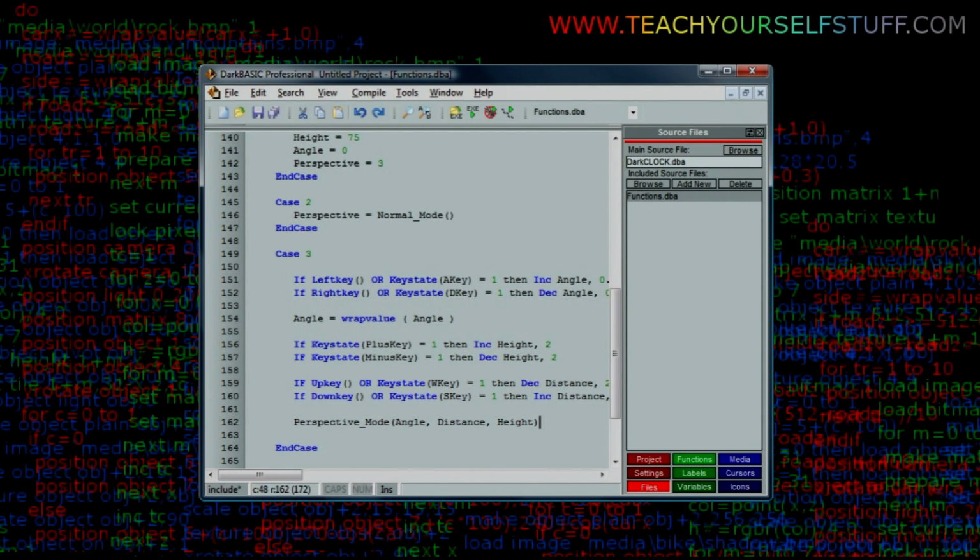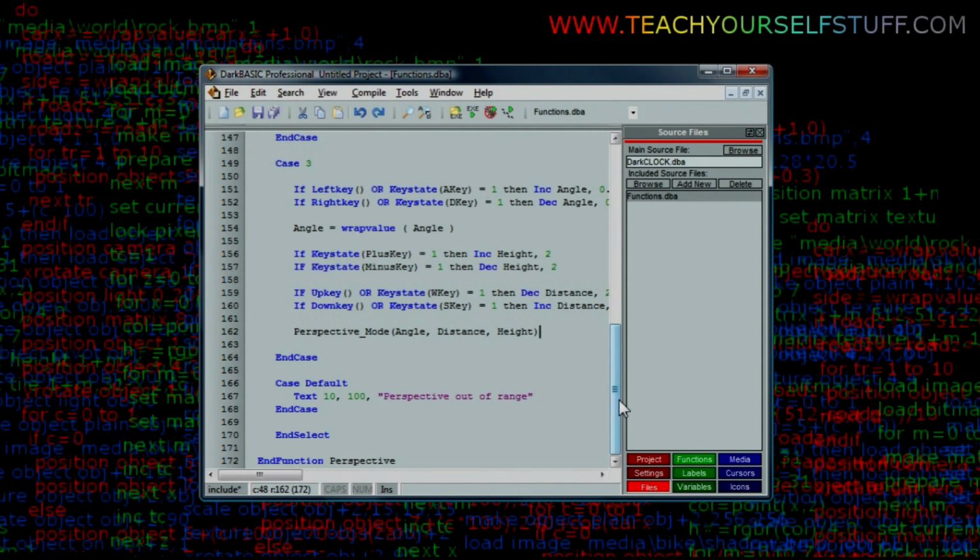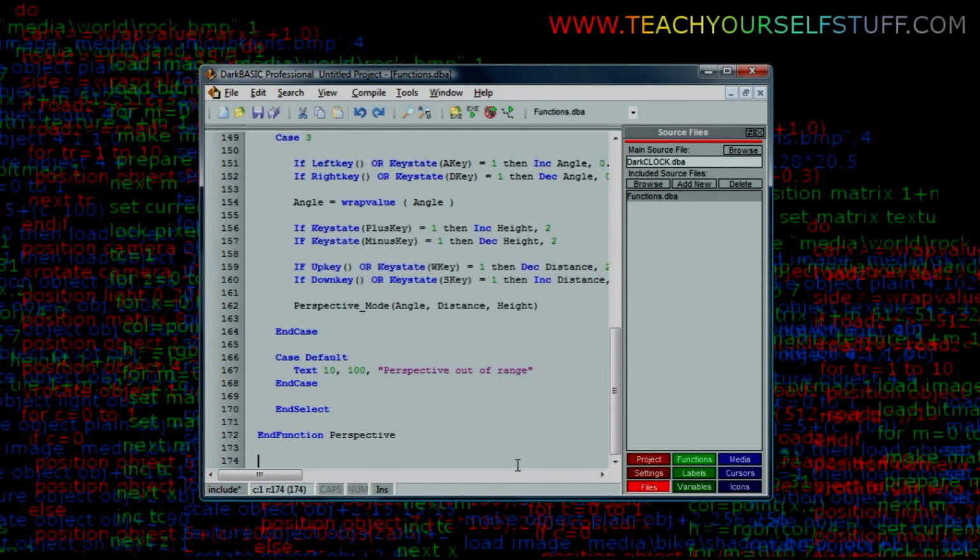While I could keep all the code inside this function, I prefer to keep it separate, because if I need to tweak that specific code itself, I can then just edit perspective mode rather than having to go through a block of code in these case statements. So I'll try to keep them as modular and small as possible. It also means I can port it over to other programs that may work in a different way.